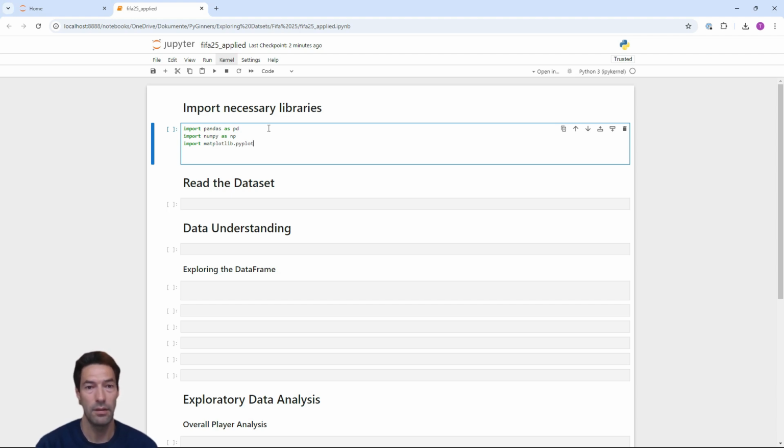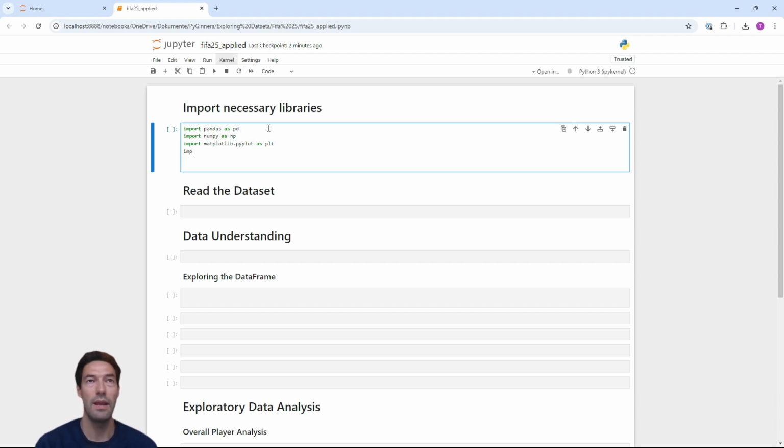Import matplotlib.pyplot as plt and import Seaborn, which is a very powerful library for data visualization. Import Seaborn as sns. And I'll run this cell either with Shift and Enter, or you can also click on this icon here.